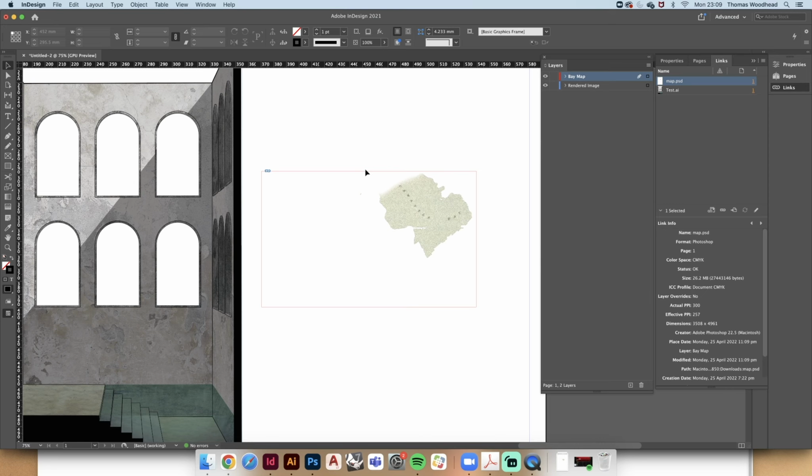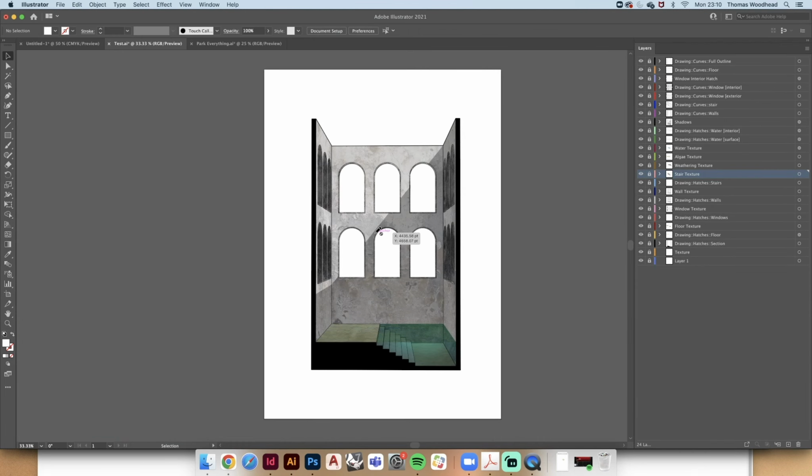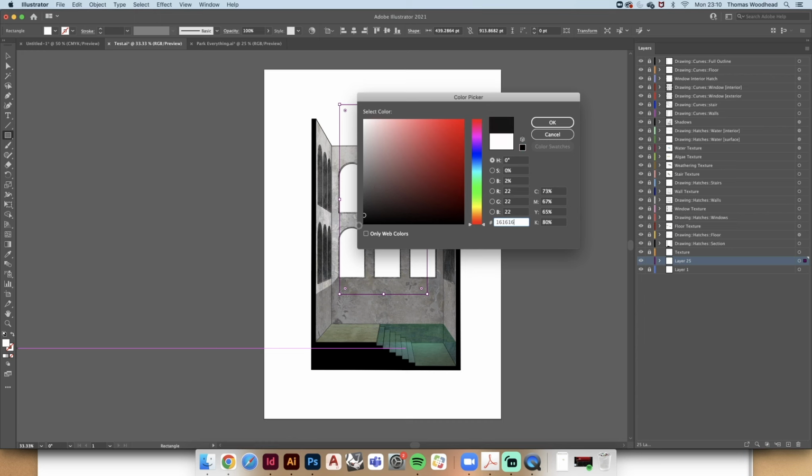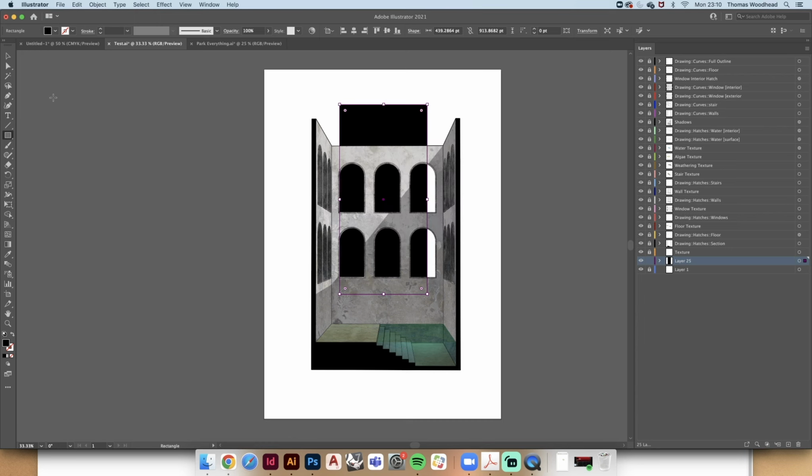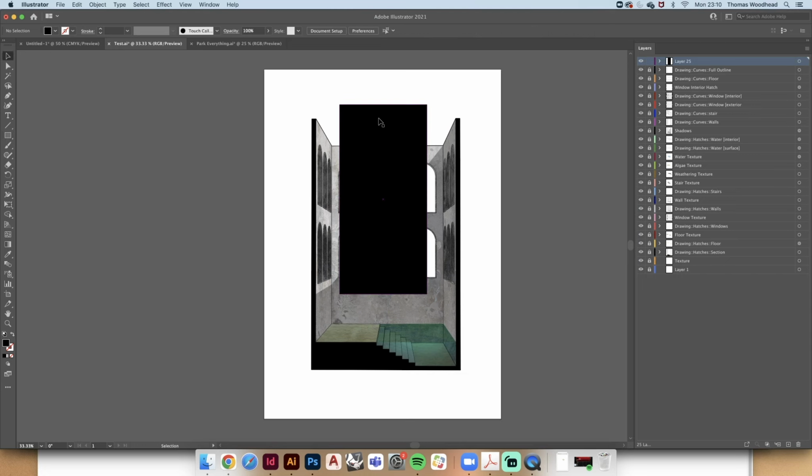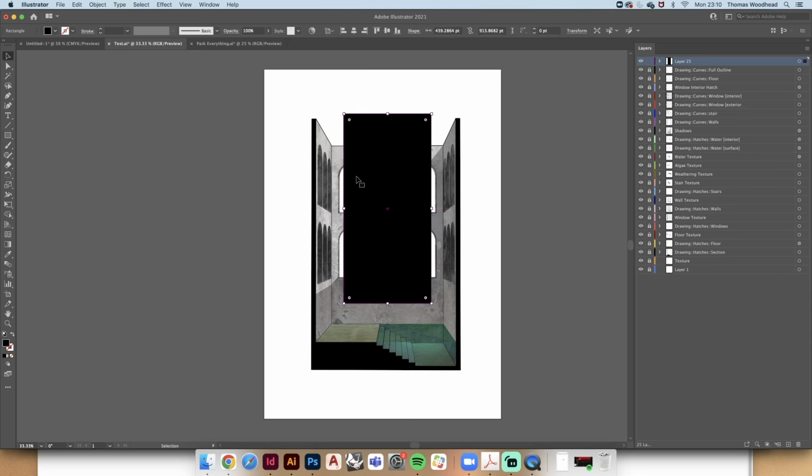If you're putting a drawing together and you want to continue to edit your images, you can edit them in the relevant program, and they'll update in InDesign. So for example, this is the Photoshop file. If I wanted to, for whatever reason, add a black square to my image, let's just say, and I wanted it to be in front, I go, yes, that looks great. I love that big black square on top of my render.